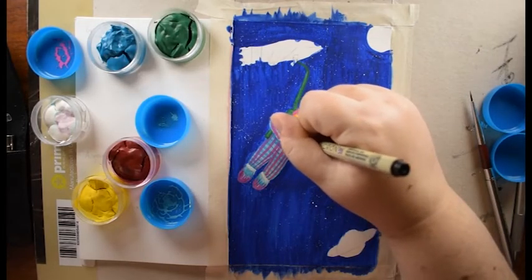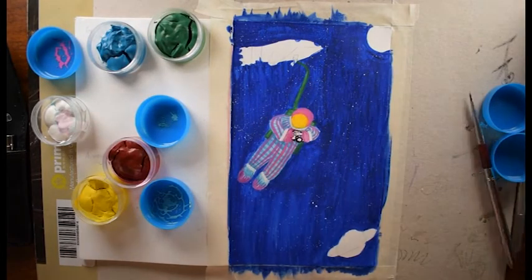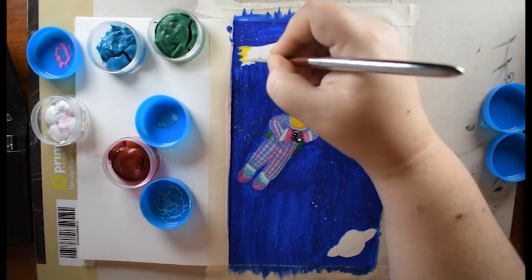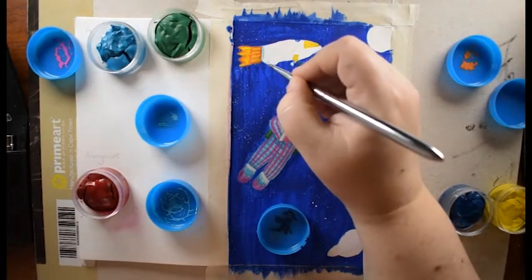There's a lot of dead space to be filled sound-wise. I mean, you're basically just watching me paint. But I thought I would mention that the spacesuit that my character there, the me character in this picture, is wearing is not in conventional colors. And obviously painting a white suit would be boring, so that's part of it.